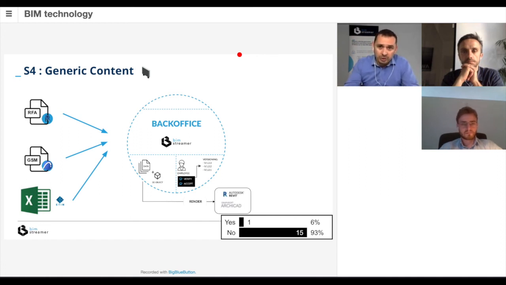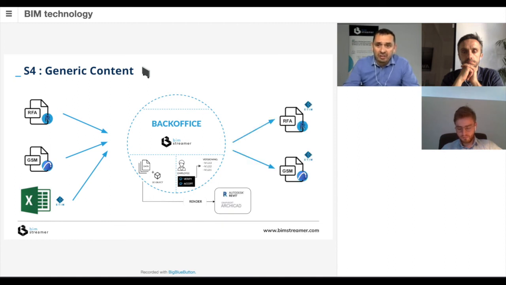So what we did for this strategy: we prepared two generic content objects which were compliant with eTeam MC, and in addition to that, we also provided data which was compliant with eTeam and eTeam MC. As a result, we managed to generate parametric RFA and GSM files with a specific set of information for our particular case.